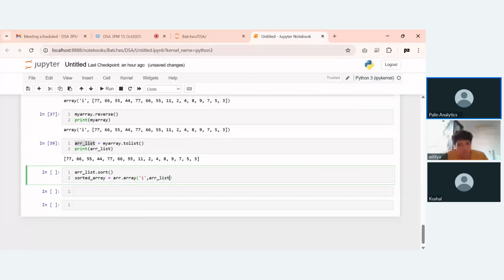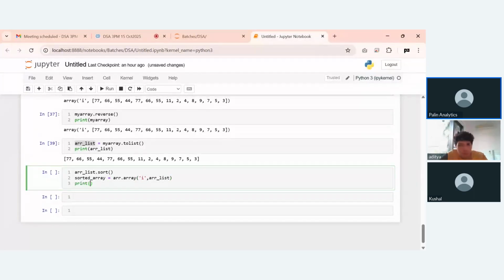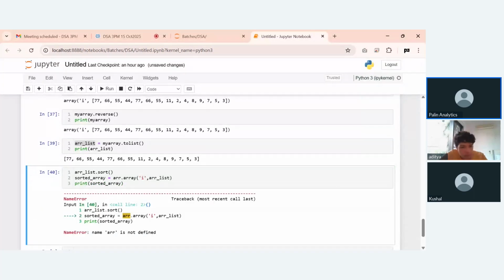Then when I print this sorted array, we don't require this.